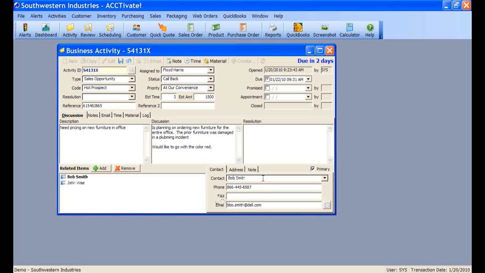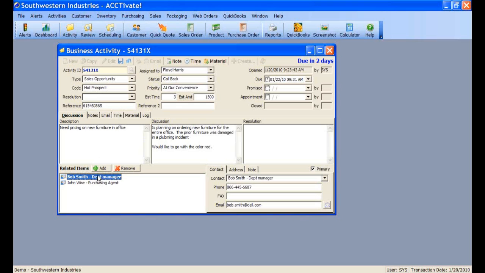One thing that you can do, if it's helpful to you, is make a note next to the name, that Bob is the department manager, and possibly John is the purchasing agent. If I hit save, then we'll see the two different names. So it's very easy to see both people that are contacts.